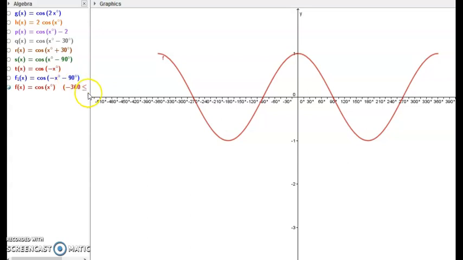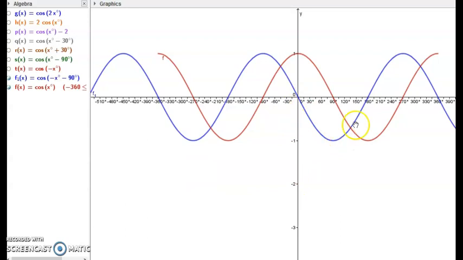In conclusion, we've got the last one: cos of negative x minus 90. If you go from the fourth quadrant, which is negative x, minus 90, it will take you to the third quadrant. So that means cos of a negative will have a negative value, and because it's x minus 90, the name must change to sine, so it will be a negative sine graph. The graph will take the shape of a negative sine graph from 360 degrees.